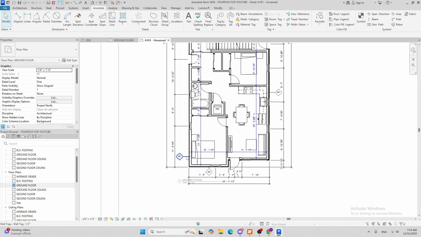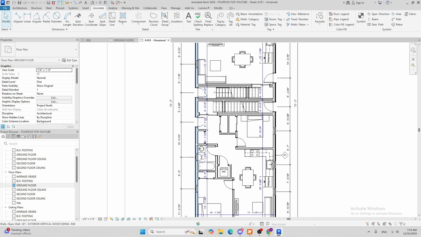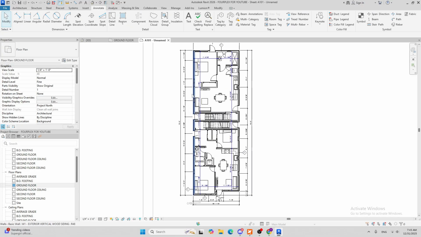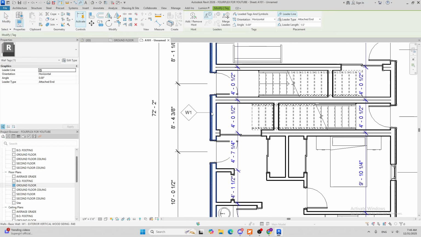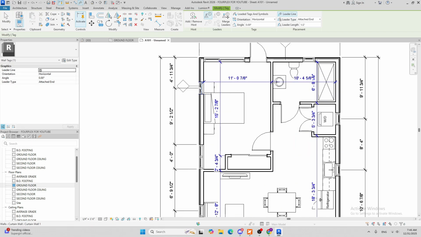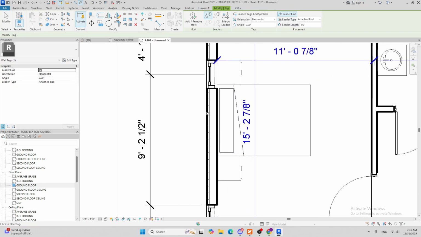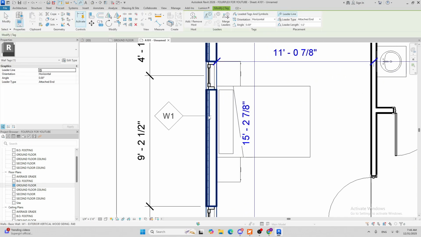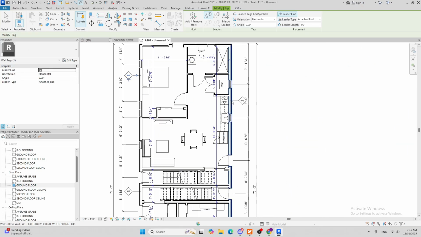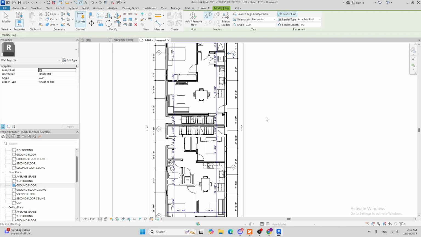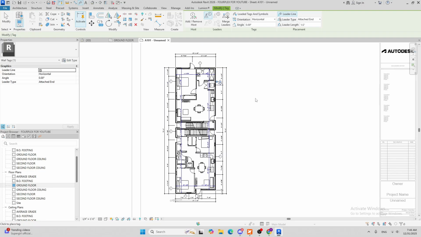And what I was trying to do previously is that this was a pretty long wall. I want to create another wall tag right here. So I guess you can do tag by category and do it again here. So let's see, and you go tag by category again and do one here, and I'll do one right here again. It's not blocking the dimension, and that's pretty cool, right?